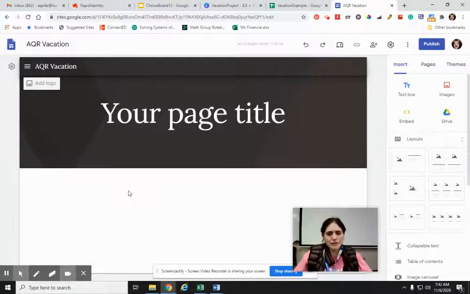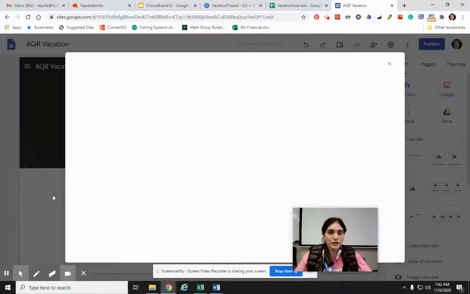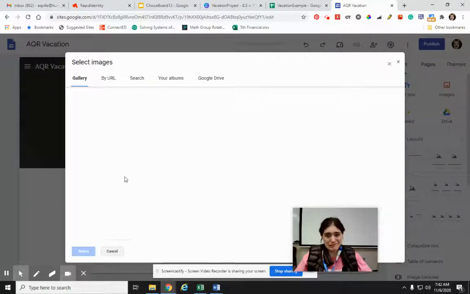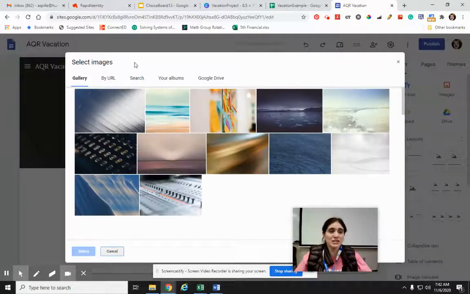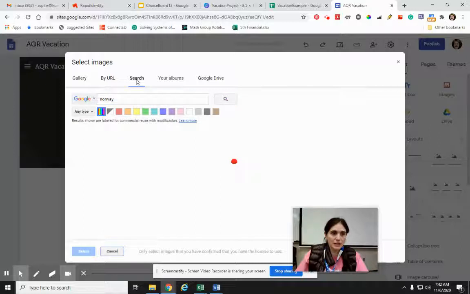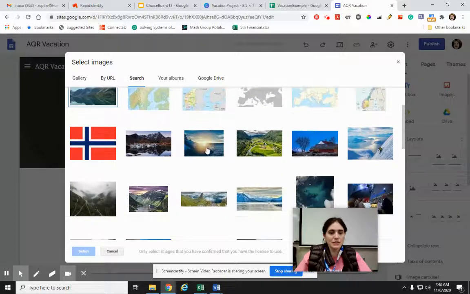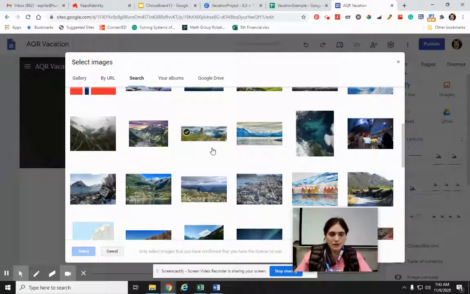The first thing I'm going to do is change this because this is ugly and it's driving me nuts. So I'm going to change the image. You have two options. You can either upload an image that you already have, or you can select an image from what they have, which is really limited, or you can search something online. So I'm going to put Norway because that's where my little pretend vacation is. Okay, so I get all these images of Norway, and I would just pick one out.